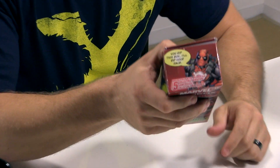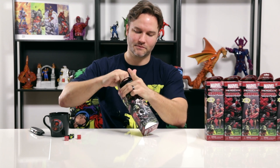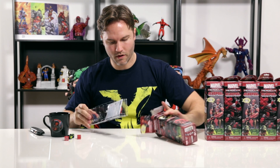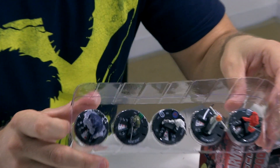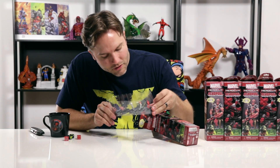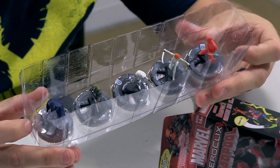Oh, I like this — I didn't see that. 'You rip this box, I'll rip your face.' Deadpool doing his thing. Right out the gate, looks like we've got Shroud, Agent Zero, Silver Sable, Colleen Wing — one of those new Heroes for Hire — and new Hand Ninjas, it looks like.